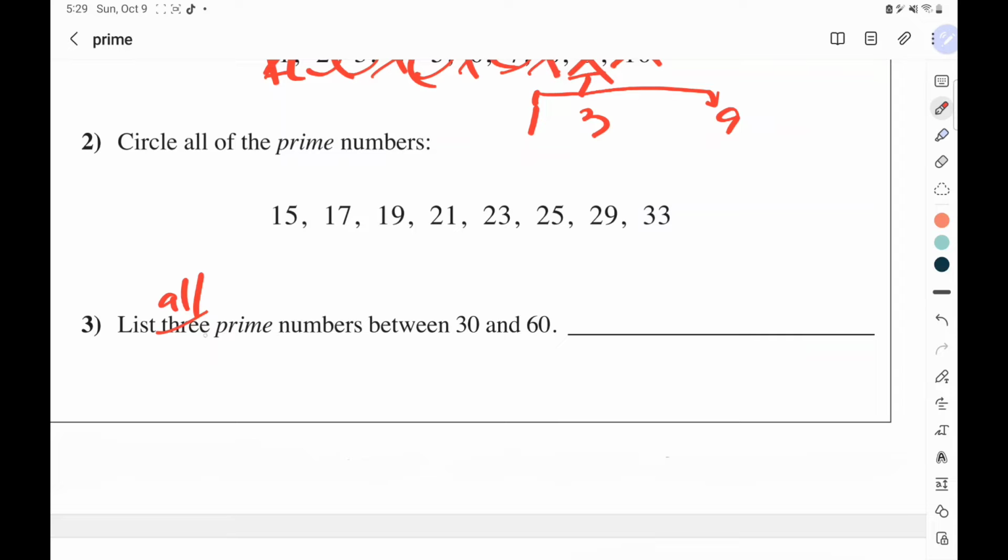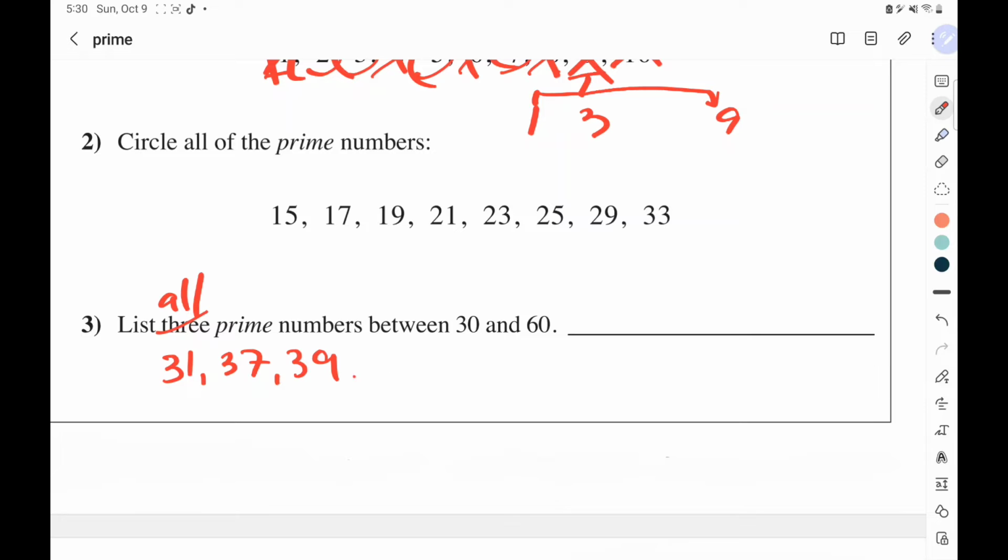So let's go with 31. Okay, what else? 32. We are not going to include 32, so we're going to do 33. We're not going to include 33 because 33 is a double number and all double numbers can be divided by 11. What else? 34 is not because 34 is an even. 35 is not because 35 is a multiple of 5. 36 is an even number. 37, let's try 37. Okay, next 38 is an even. 39, okay, let's try 39.